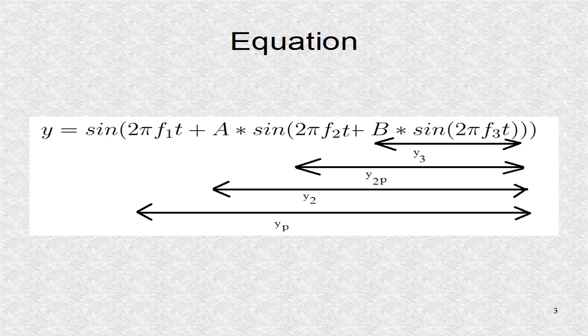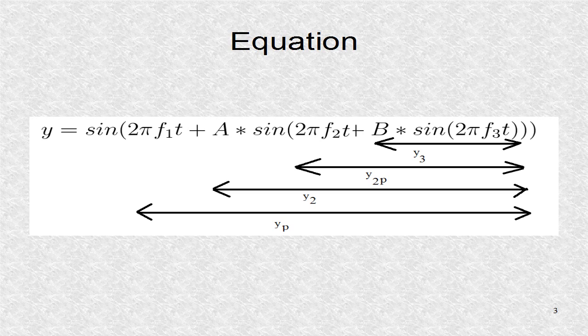This equation shows what we are trying to do. In the CSound program we have to prefix each variable with the letter A to indicate that it is an audio-op-rate variable. First Y3 is found as the output of an osso with a frequency of F3, then Y2P is found as a sum of phasor of frequency F2 and the signal Y3.